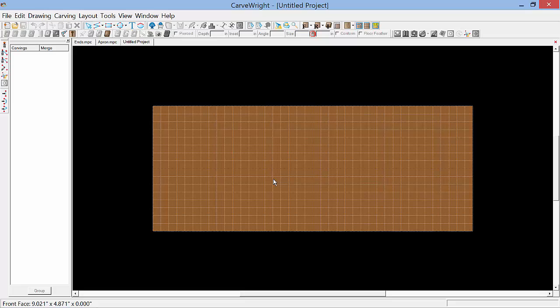And click OK. This puts a half-inch grid or a half-inch pattern on our board, so when we draw, things will be snapped to the corners or the intersections of the grid. We'll begin by selecting the line segment tool and draw a horizontal line. Now it really doesn't matter where you draw it, just as long as it's straight across.